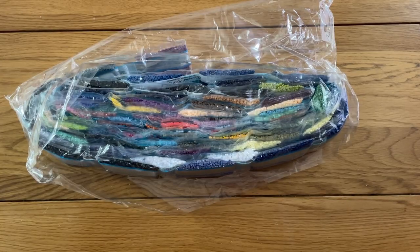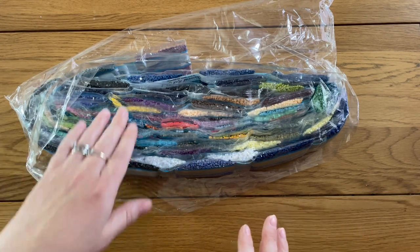Okay, the cat's just come in the room and I've had to shut him in with me because the washing machine's going in the background. So I may have to stop and start a bit when he realises he's shut in and hates that.